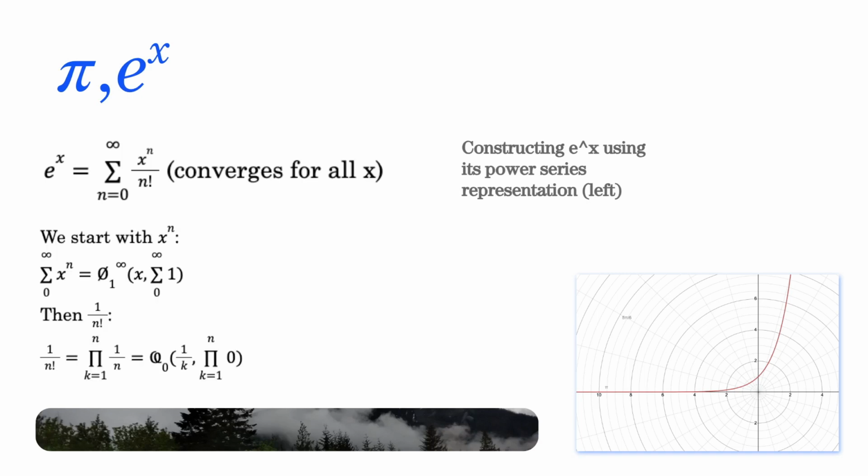We start with x to the n in a similar fashion to what we've seen before, then 1 over n factorial, which requires a variable as the a because it is essentially multiplying 1 over n, which depends on the value n, onto itself. So the best method I've found right now is just substituting a with a variable, say 1 over k right here.